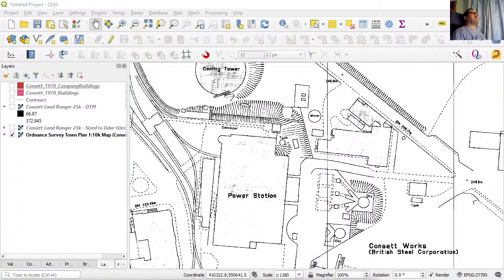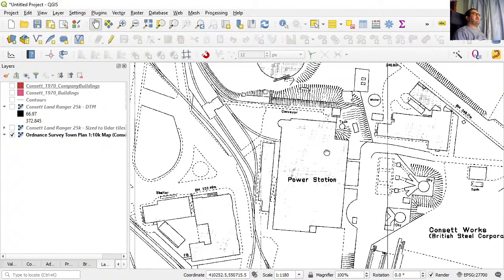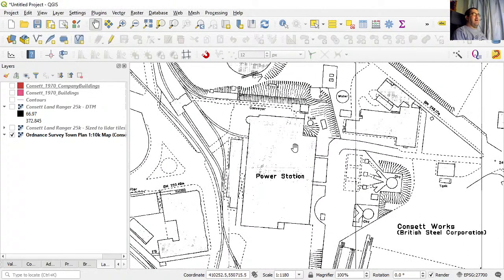Okay, without further ado, we will get started on tonight's topic, which is one I'm sure you've all been waiting for, and that is 3D. So, basically, we're going to cover some of the 3D features that are available in QGIS. Up until now, all we've done is very simple stuff.